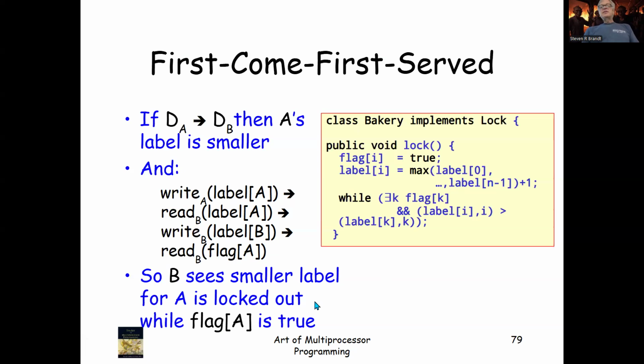And if B sees a smaller label, well, okay, I'm not quite sure how to talk about these words here, but I think we've explained it, right? We say the flag is true to signify our interest. We get the label, and we look to see if we are the earliest label. And if we are, we exit the loop.